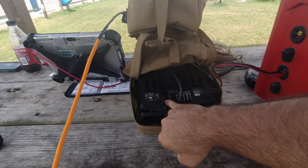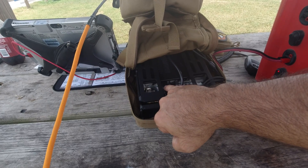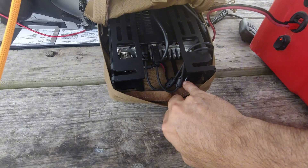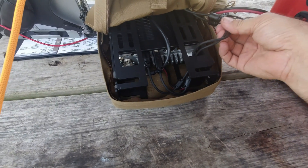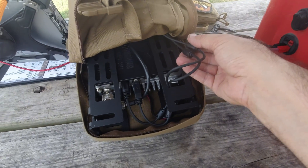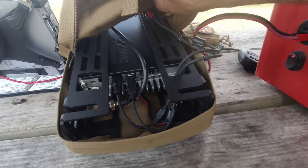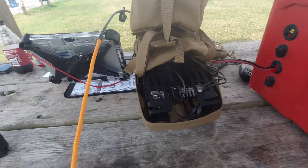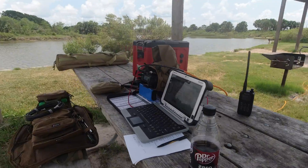This is your DigiRig DR891 setup here. It's the radio interface cable and the USB-B cable that go into the back. Both of these cables have built-in ferrite beads — both of them have double ferrite beads built into the cable. Very cool setup from Dennis. They go into the top and then out the back of the DigiRig, and out of the front of the DigiRig is a single USB-C cable.